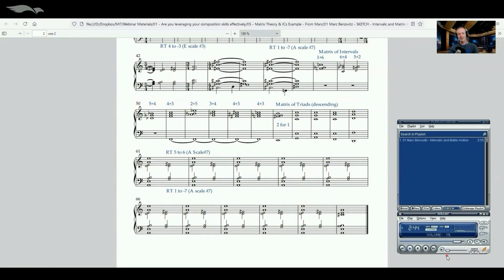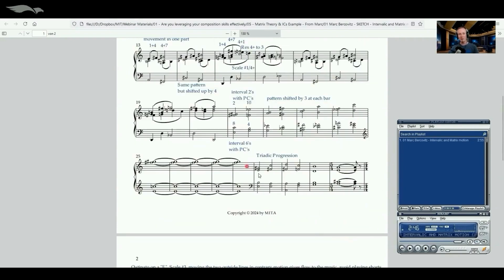There's literally nothing happening anymore. So let me just fade this out. But this is how you can connect intervallic thinking to the diatonic system and back, right? So all of those moments where out of a sudden a pure and straightforward triadic progression showed up, I truly believe everybody caught this, obviously, because it sticks out, right?